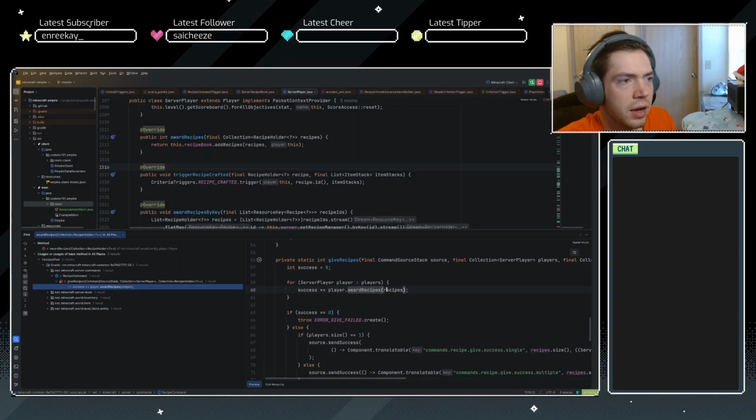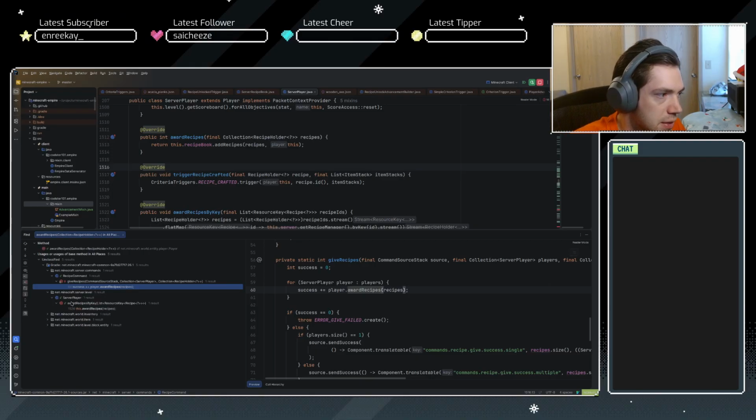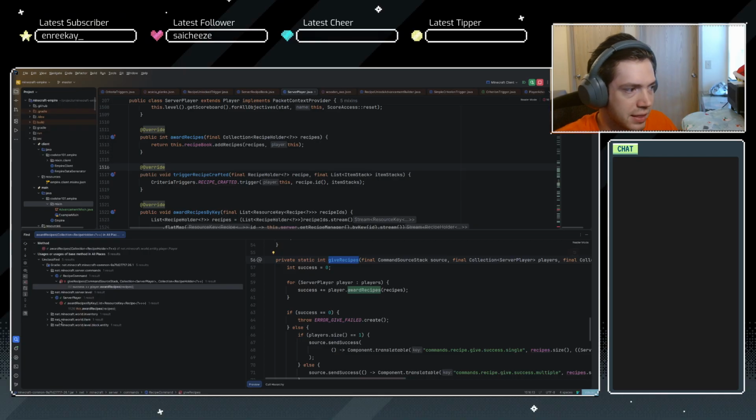Okay, so now I don't know. I'm really not sure. I don't know where give recipes comes from. This is actually not great that we encountered this, because I don't know where this is coming from. I just want to know how it decides, right?